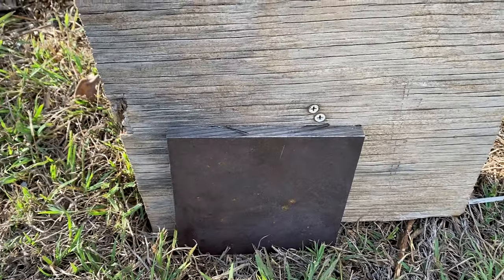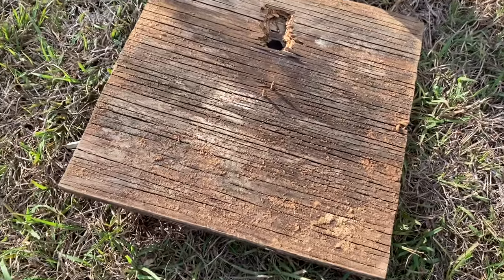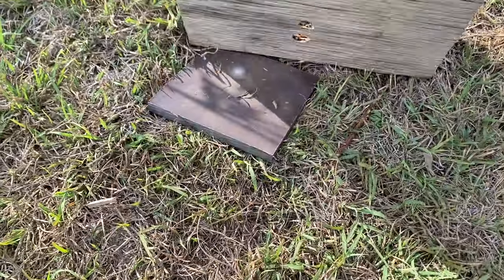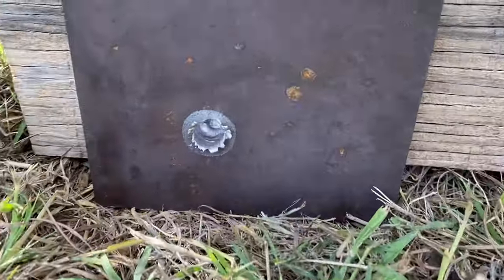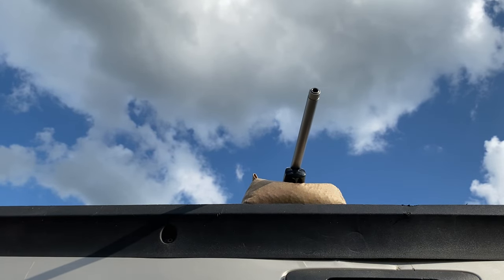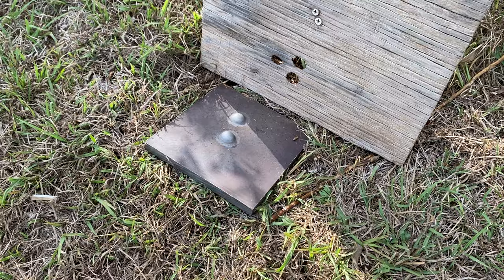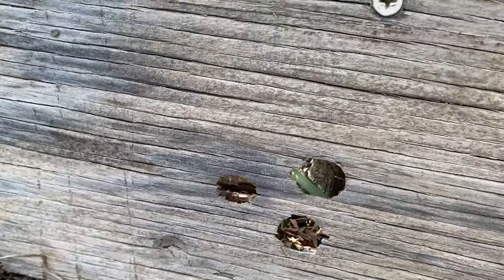I have literally not had a single cartridge go through one of these yet, but let's see if these ones can do the trick. Doesn't look like there's an exit hole so far, but let's go ahead and check. Look at that bulge right there — unfortunately, it means that we did not make it the whole way through. Still really deep penetration though. At first glance, the 30-06 seemed to do a little bit more damage; it even punched a hole in the back, but that could have been a compromised area. I guess that means we need to go back to the bench to get some measurements to see which one actually penetrated deeper.